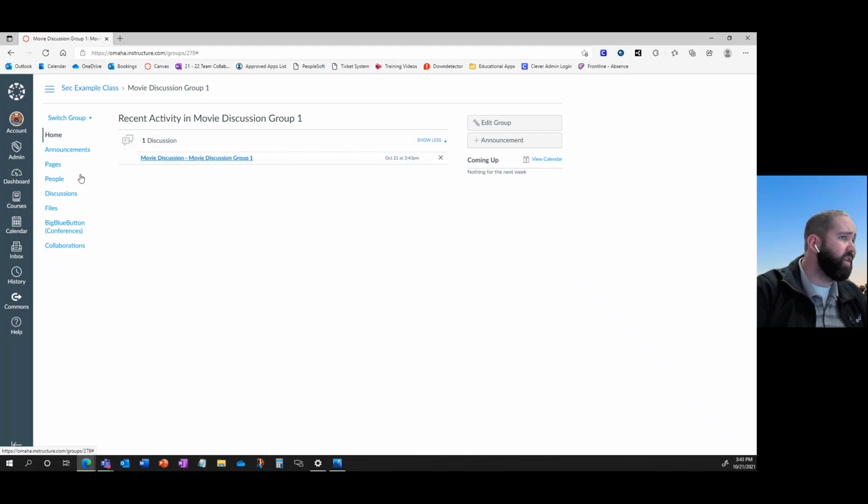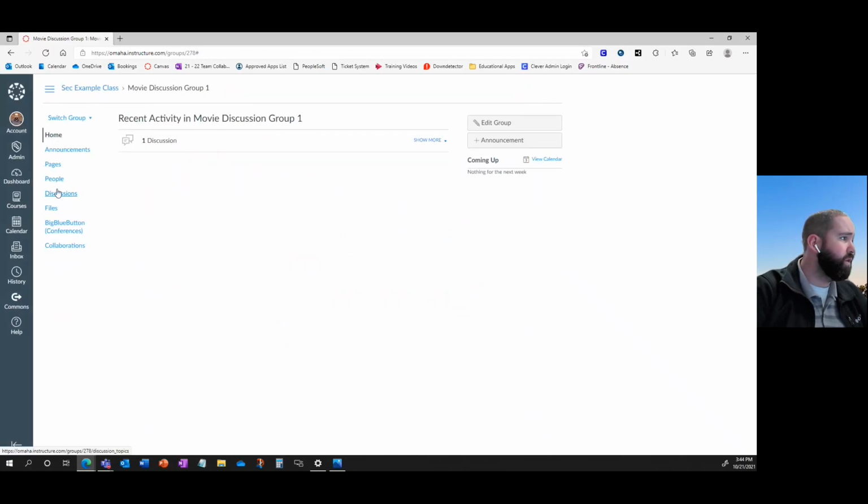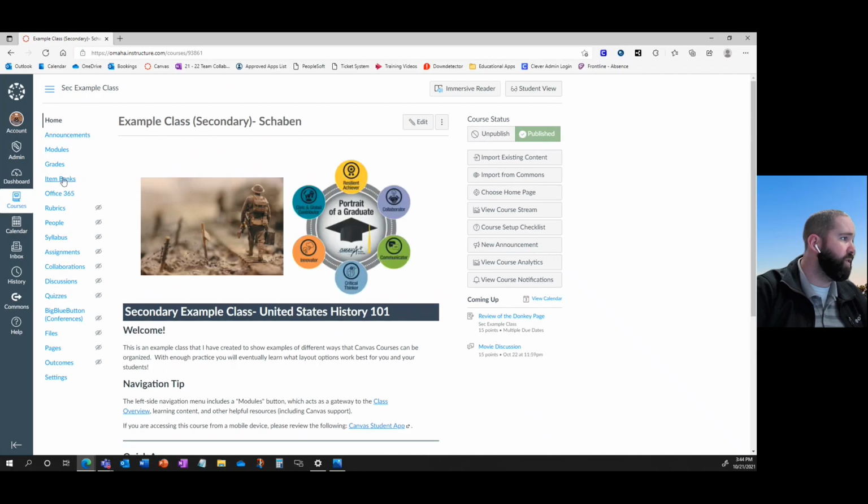or look at this. So this is kind of like a group view. And also, by the way, I forgot to mention this before. Once you have the group set, you can go to edit group and change the name if you want to. Okay, now I am going to just click the class link up here so I can back out of that. And that's discussion board. So you are able to set up the groups.